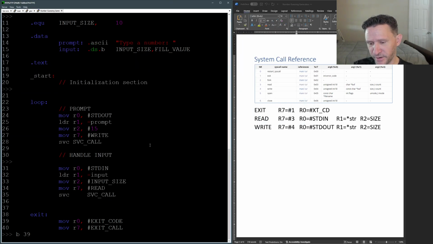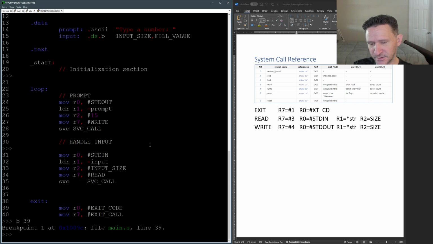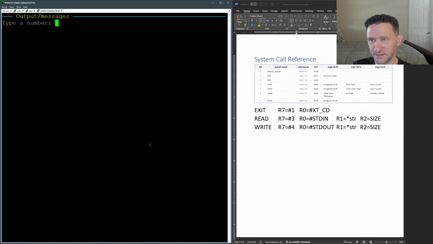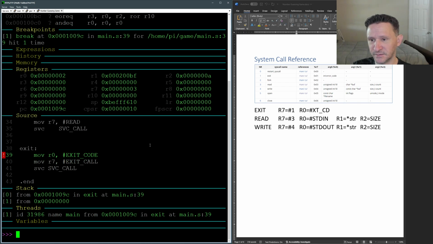All right, so set a breakpoint at line 39, and let's run our program. And let's use 3, which has an ASCII value of 51. So we think register 1 should have an ASCII value of 51, and obviously that's not an ASCII value 51.